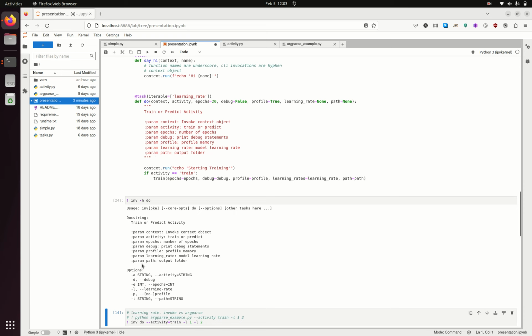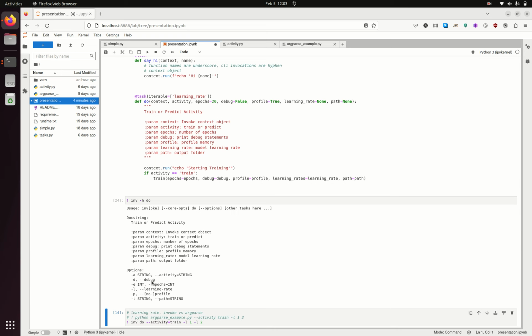And if you see, I didn't have to specify activity or A as my option. It automatically infers that from my function parameter called activity, and automatically says A is string and activity is string, and so on. It knows that because I gave debug as false above, this is a Boolean option.